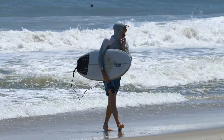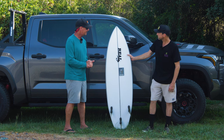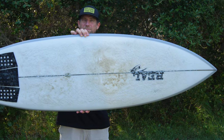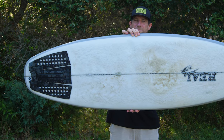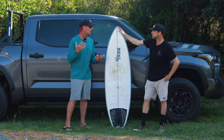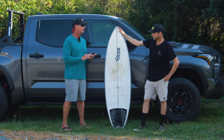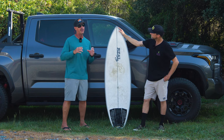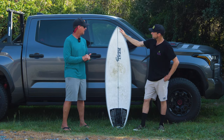There are four boards in the OP series, really easy to understand. OP1, which is what Mark has right here, is the groveling shortboard — your step-down shortboard — short, big tail block, plenty of horsepower underneath your feet to generate speed. OP2 is the daily driver that you can basically carry around and make work in almost anything. OP3, which a lot of people call the Gurr model — Brad Gerlach is involved in the design — is a good wave performance shortboard with a swallowtail. Then there's the OP4, which is a step-up shortboard — a slimmed-down pintail shortboard for really good, powerful waves.